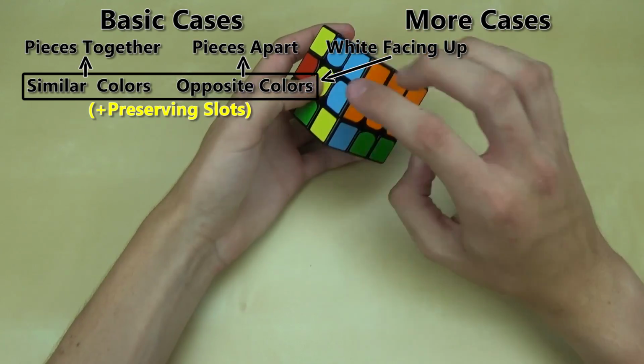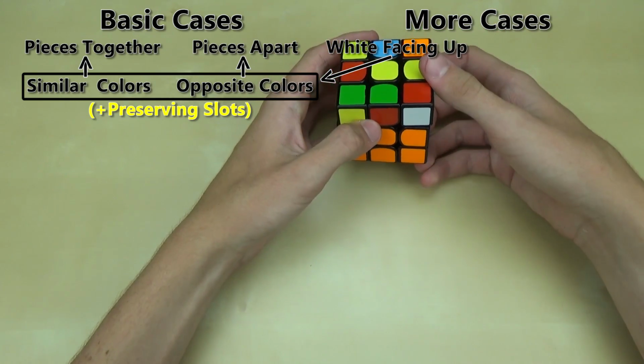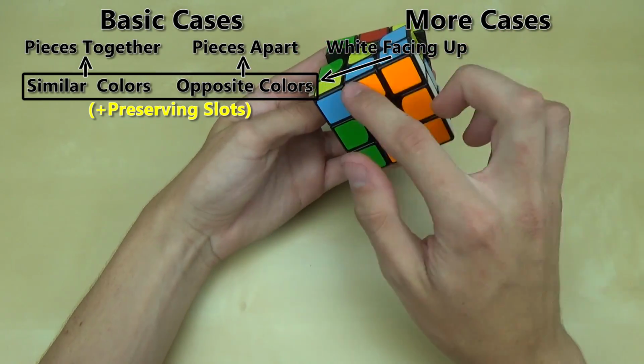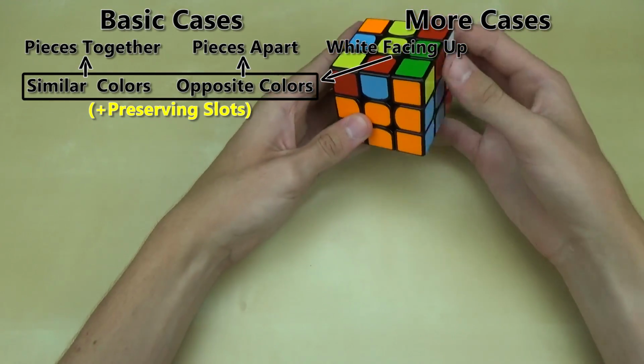But when we do that, we're actually messing up the slot in the back. So what we can do is just slide it over like this, and now this slot is empty. So you kind of just want to test out and turn it like this, see which slot gets messed up when you turn this side. And then that allows you to bring it over to the correct spot by just doing a U-turn.